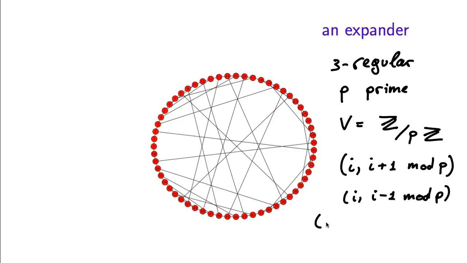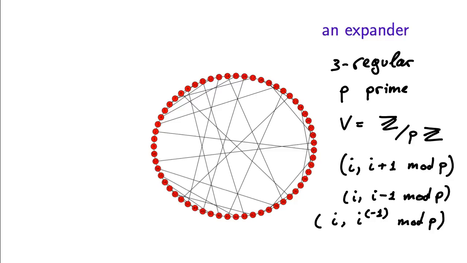And then we have the edge for every i different from 0, from i to i inverse mod p. So every vertex is connected to its multiplicative inverse modulo p. And so this is a three-regular graph, with the only exception that the vertex 0 does not have this extra edge. The vertex 1 has this edge, but it's a self-loop, but except for this couple of exceptions, every other vertex has 3 neighbors. And the graph could be patched to make it three-regular if we insist.